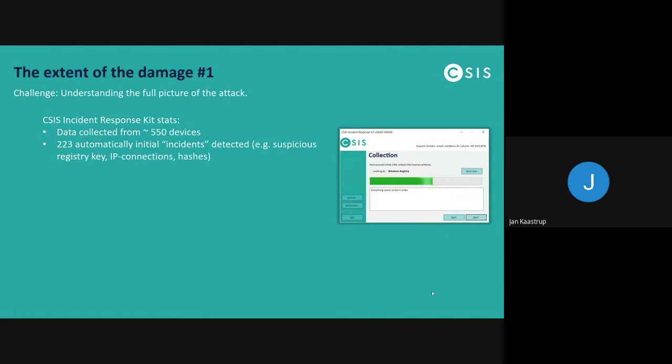So the extent of damage, the first part whenever we come to a case like this, is that we have built our own data collector, as I talked about in the beginning. It runs on Windows and Android devices, because they are the primary thing we see. So we start deploying that, collecting, in this case, artifacts from 550 devices.